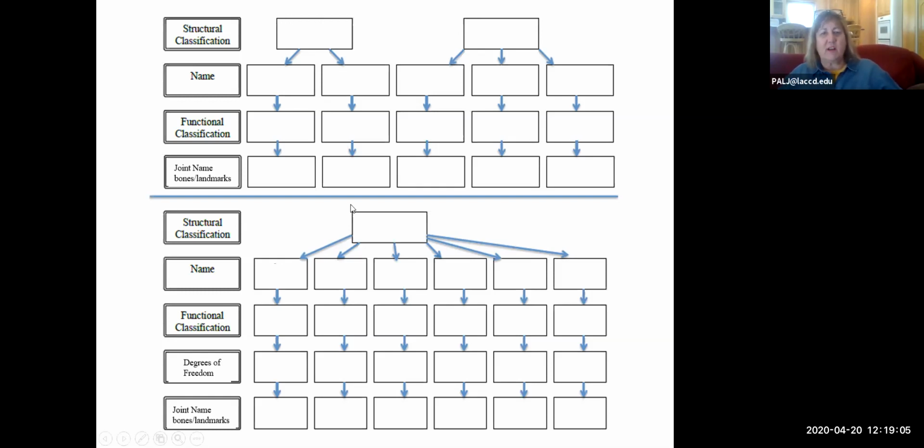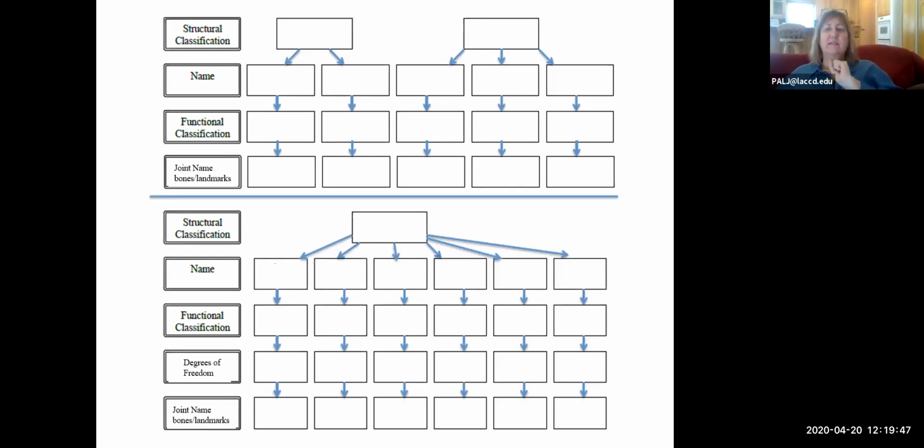What are the 3 structural classifications? This one has 2 subtypes, this one has 3 subtypes, this one has 6. For each of those subtypes, then give the functional classification. And for each functional classification, can you name one joint, and not with the word knee, with the word specifically? Name one bone and name the bony landmark that it articulates with a bone and a bony landmark on the other side. And then for the synovial joints, which are these down here with the 6 types, also write in how many degrees of freedom. What is the axiality? Is it nonaxial, uniaxial, biaxial, or multi-axial?